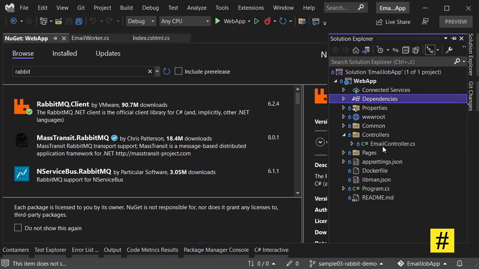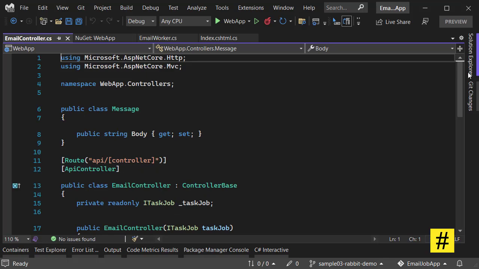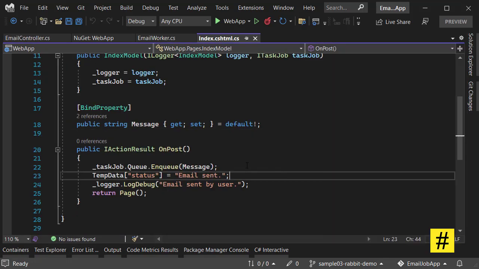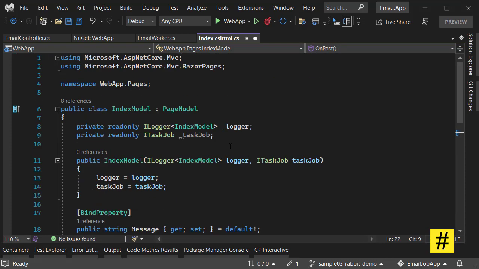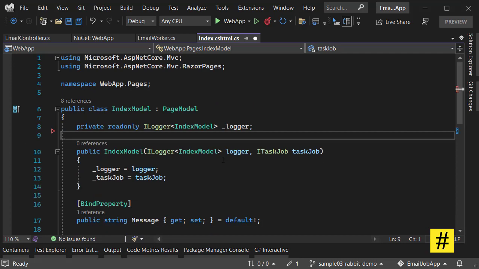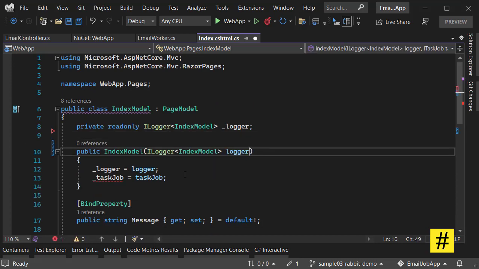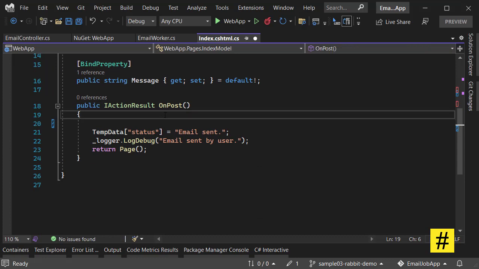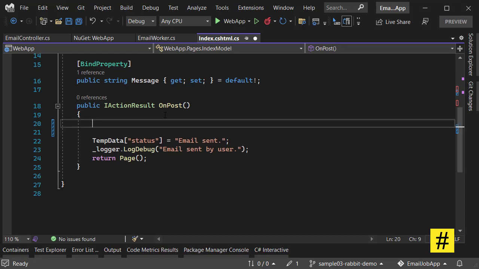Then I can go to my page here, and let's remove the queue or task job. You can remove the injection and get rid of it altogether. You don't need to inject any service. You can directly instantiate the RabbitMQ client object.